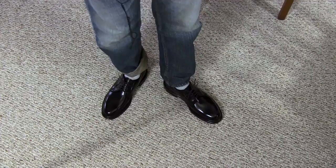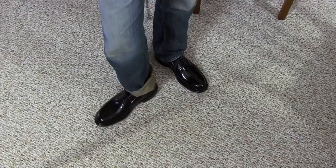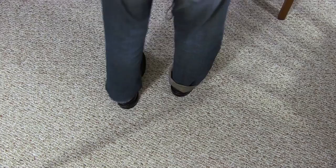These are what they look like on. As you can see, these are on the Barrie last, so they're not a real sleek shoe. But that actually works for this shoe because it makes it a little bit less formal and able to be worn casually. If these were a completely sleek shoe, they would look sort of funny when worn casually. At the same time, you can wear these with a suit and it works totally fine as well. They look pretty good, fit quite well, and are very comfortable.